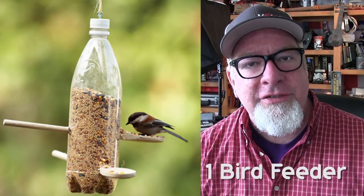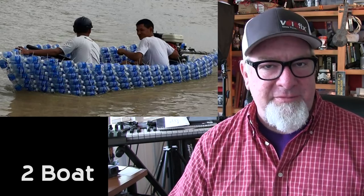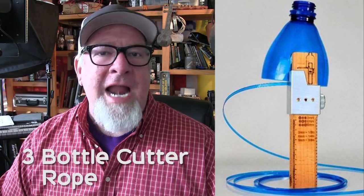This next one is something I wanted to do as a child — I even saved up several hundred plastic bottles — but it didn't work out. That is to make a plastic bottle boat. How cool is that? Using what you have to make something that you need, keeping that junk out of the landfill.